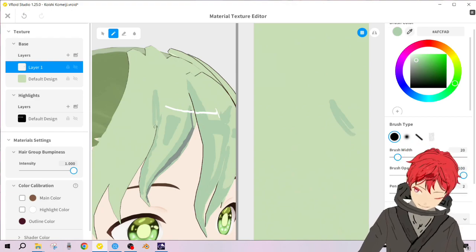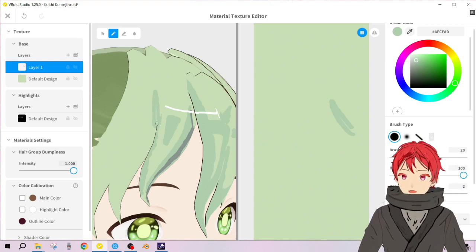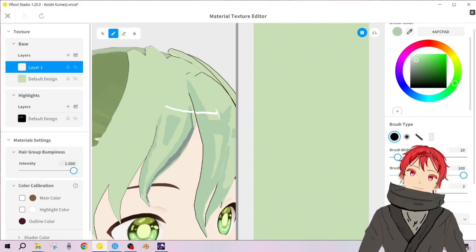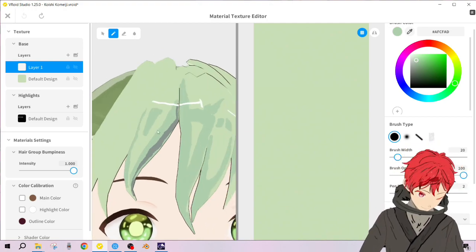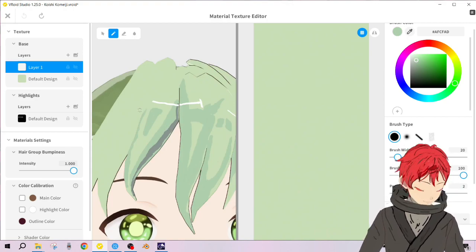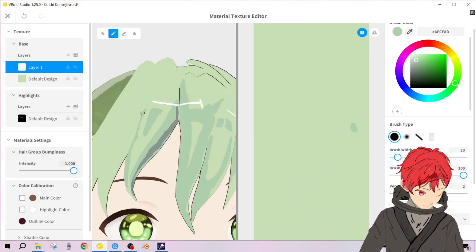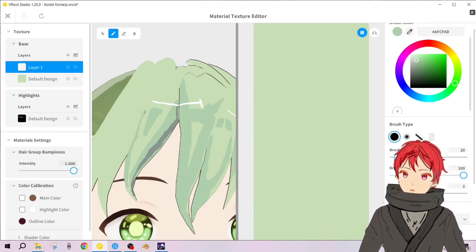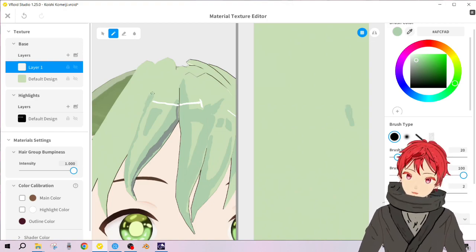Let me see. Right. Rectangles over here. Totally fine if we color it this way.